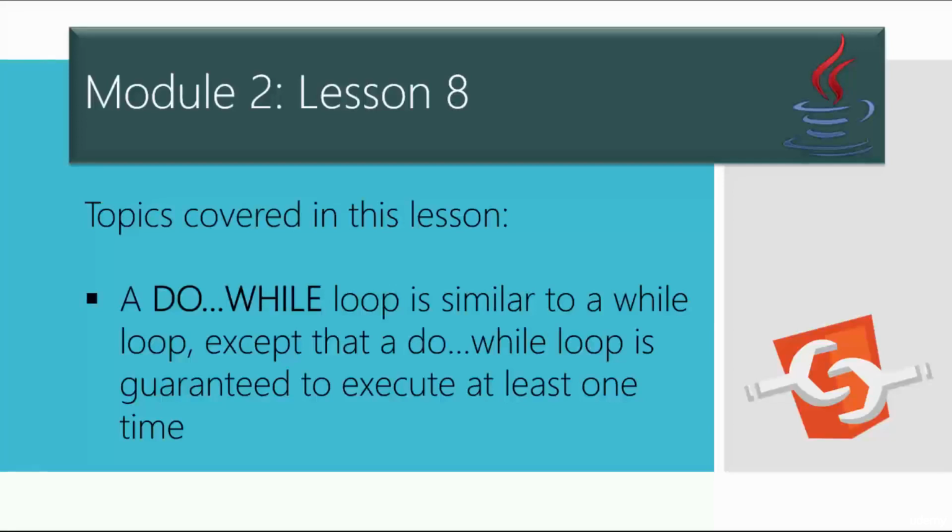In this lesson, I'm going to demonstrate the concept of the do-while loop, which is similar to a while loop, except that a do-while loop is guaranteed to execute at least one time. And the syntax, of course, is first we define the do part, and then we do the while loop, and finally we get the output.